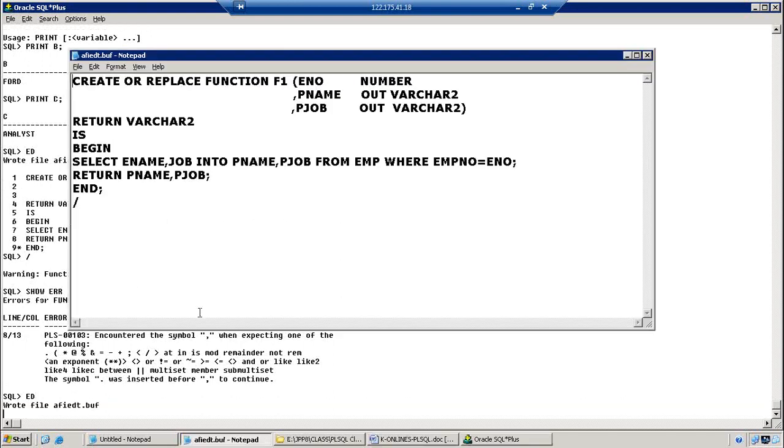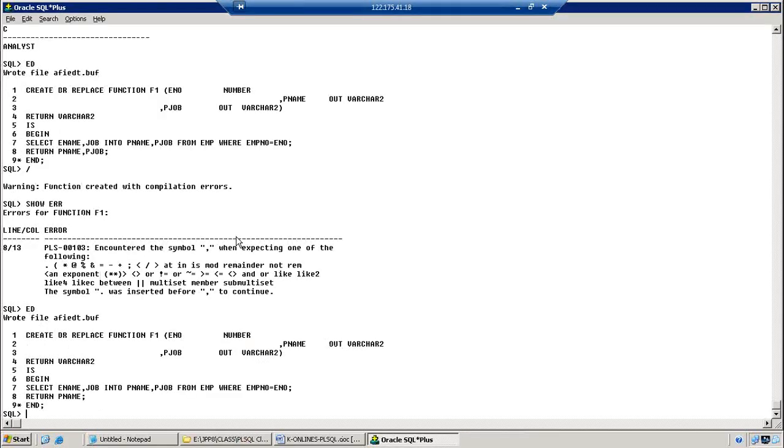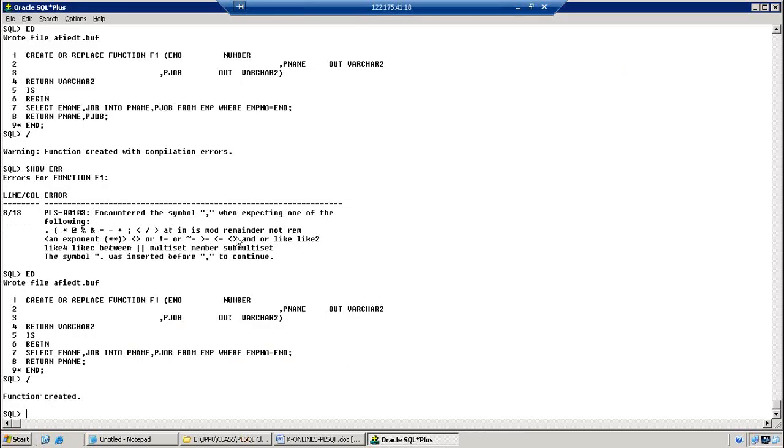Okay, the same output now I am going to specify like that. Now the function is created, but the function is written how many values? Two values, because we have two out parameters. But by default the function requires only one. Suppose you want multiple return statements, return E name, return job. Is it working? Always it is executed only once.